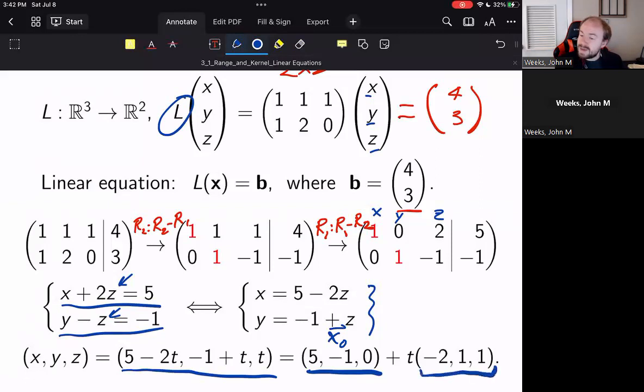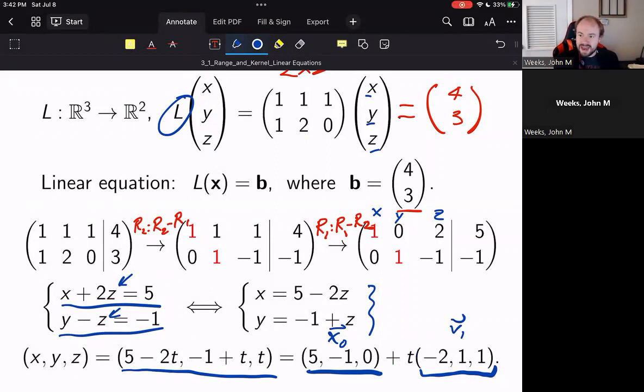Now, (-2, 1, 1) is special because this is a vector that helps us understand what our null space looks like for this matrix, or as we're calling it here, the kernel of this mapping. The kernel of this mapping, turns out, is spanned by the vector (-2, 1, 1). That comes from the fact that these are the coefficients in front of each of our t terms in each component, respectively. So this is the vector that spans our kernel space. Indeed, if I plug in (-2, 1, 1) in here, then L of that vector, once I'm multiplying by this matrix, equals 0. So that means that any multiple of that would also be equal to 0.